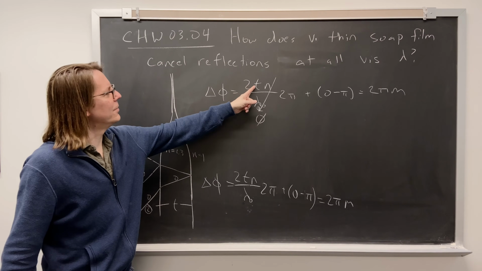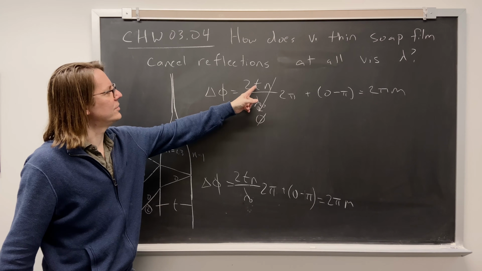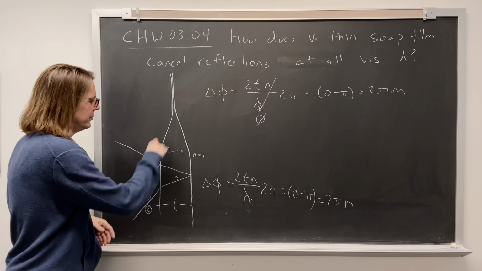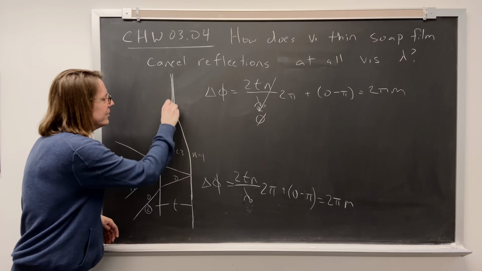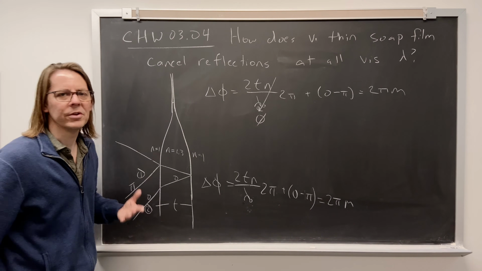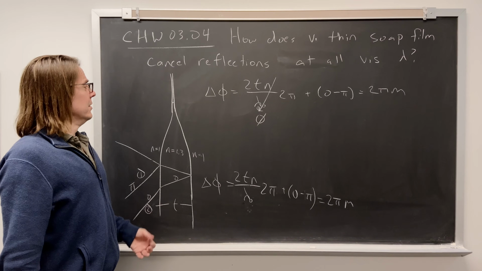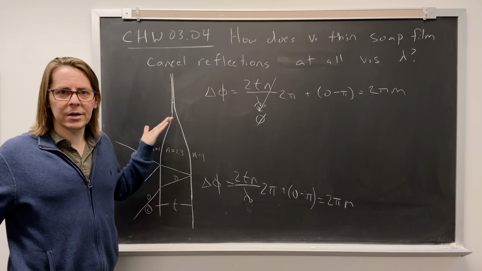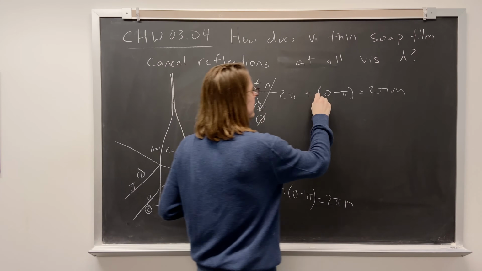Basically what it's saying is that it's very thin compared to lambda naught. So this is essentially 0 over lambda naught. Then the whole thing is 0. You get no phase shift due to the distance. Right? The distance the light travels in here is basically nothing compared to a wavelength. Well, if that's the case, then there should be no interference effects at all, right? I mean, why would we get it at all? But this still happens.